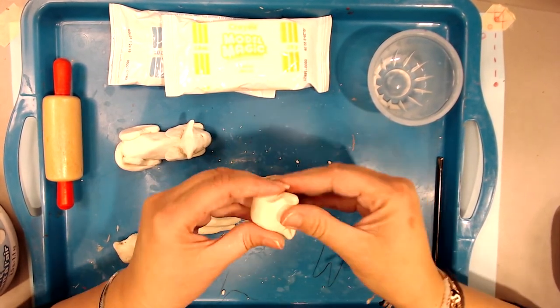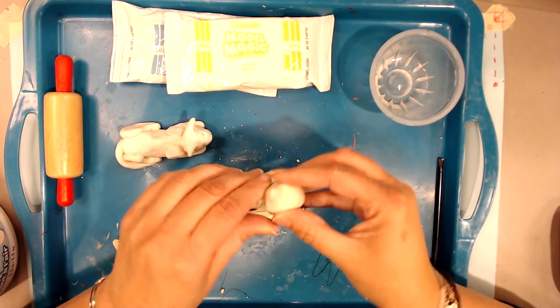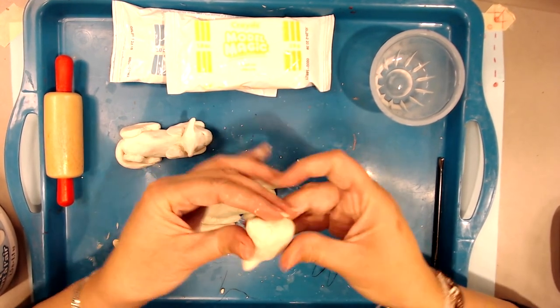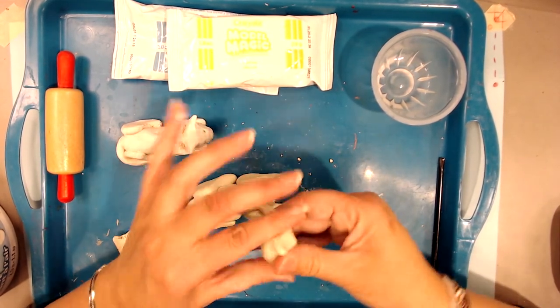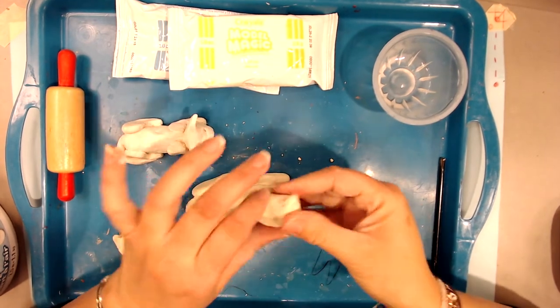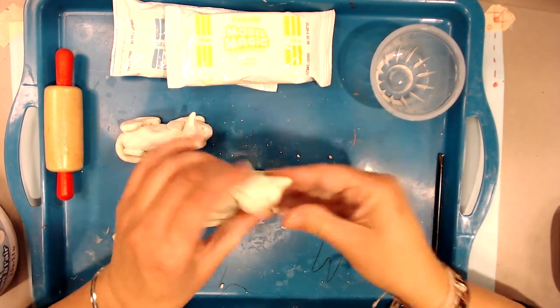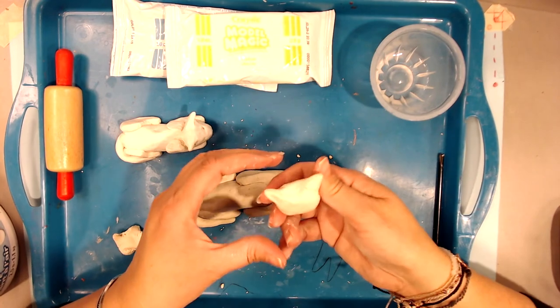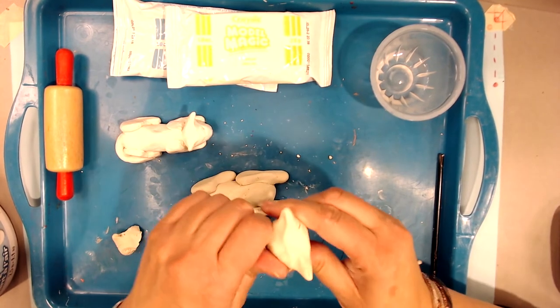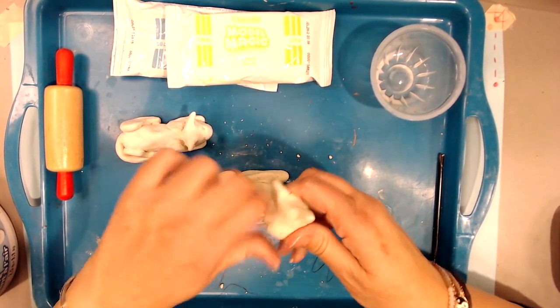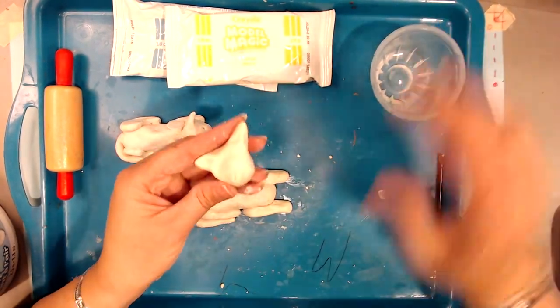The cat's ears are kind of a flat triangle shape. So I'm pinching and forming those triangles from my ball of clay. I want them to be kind of evenly spaced on the head. I might decide which side looks more like the front of the cat's head and which seems more like the back. I think this will be the front. So I'm going to pinch the front of the cat's face a little bit to make the snout where the nose and the mouth would be located.